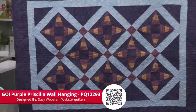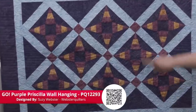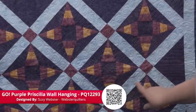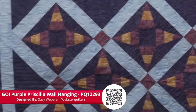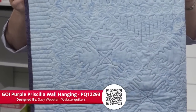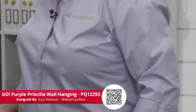And this is a really great example of how you put sashing in between and cornerstones, between the blocks, not between the units. Between the units, yeah. And some really fun little quilting there between it. And then I want to show you the back, so you can really see the quilting that way. Susie did a great job with this. So to me, these are all very modern, bold designs. And yet we know how old the Priscilla block is now, right? So old.